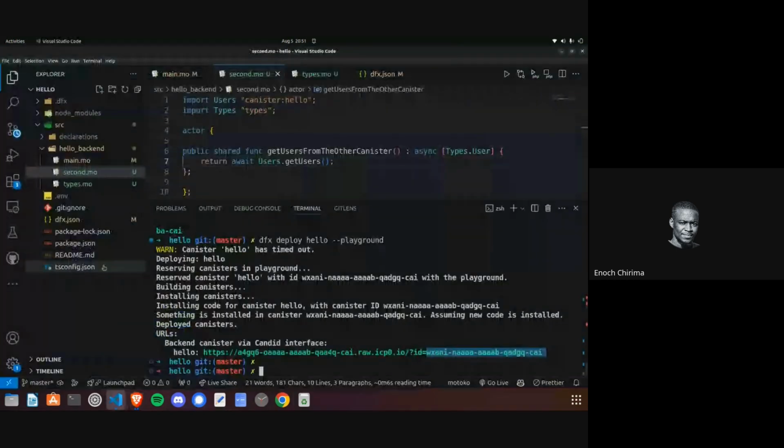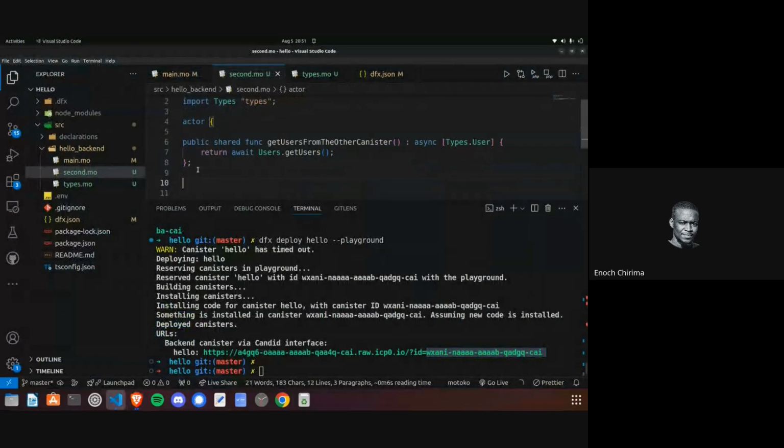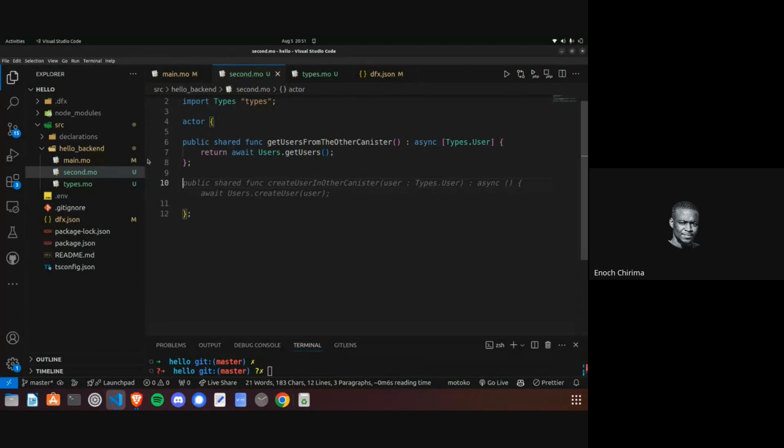So here's what you do now when you're in your project. Once you have the interface, now you can define the actor.